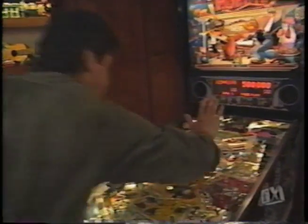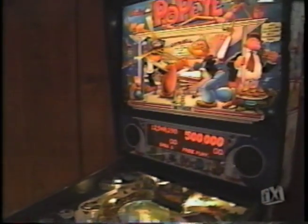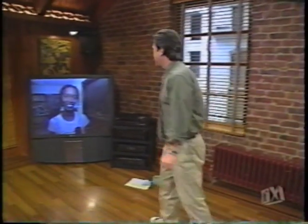Where'd the ball go? It's Popeye, come on. Ludo, give it up. This is an incredible pinball machine that has been part of our game room here at the FX apartment since day one. And it is the work of the folks where Jillian Hamilton is in Chicago. She is going to show us. I'm over here, Lou. Oh, there you are. Jillian, you're going to show us everything we've always wanted to know about how to make a pinball machine, right?